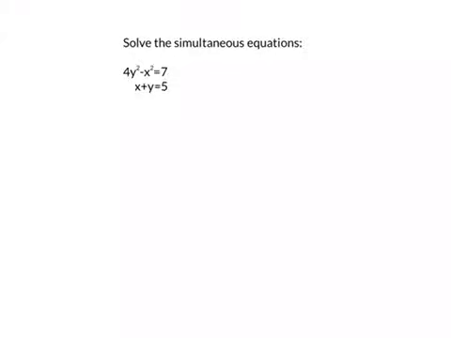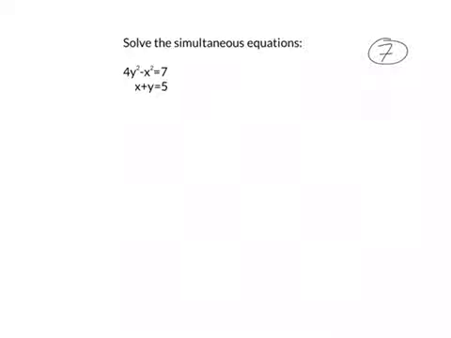For this question, we're asked to solve the two simultaneous equations 4y squared minus x squared equals 7 and x plus y equals 5. Now, this question in this particular exam is worth 7 marks, so we know straight away it is going to be quite substantial. When we look at a question like this, because we see the x squared and the y squared term, we do know there's going to be a quadratic at some point, which will lead to 2 solutions for x and 2 solutions for y. So we want to make sure at the end of this we actually have 4 answers.